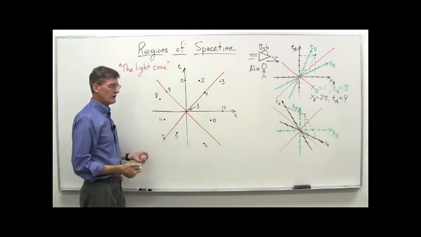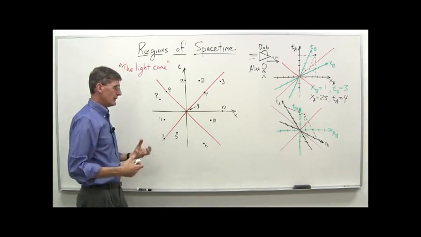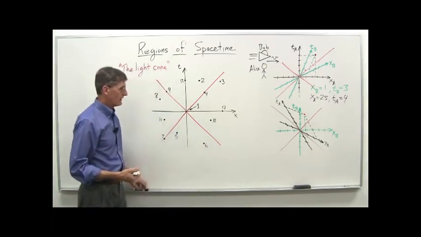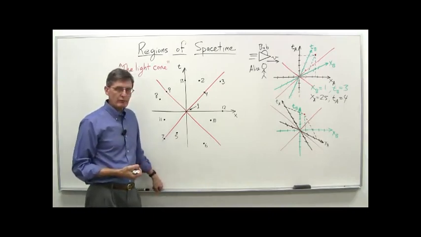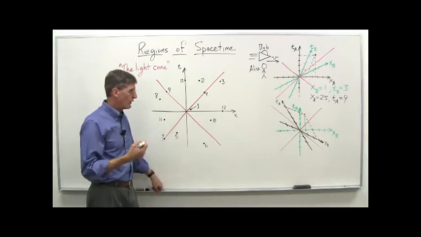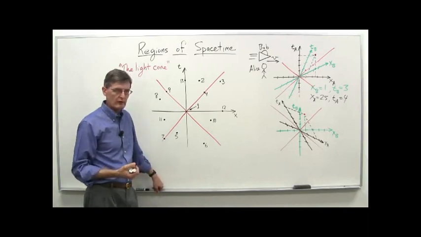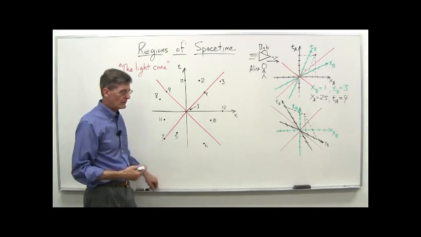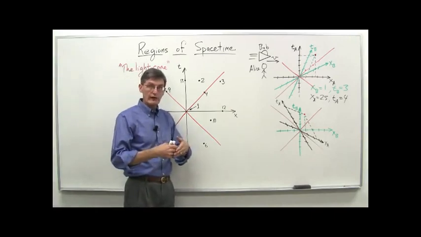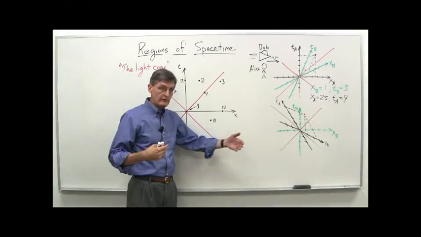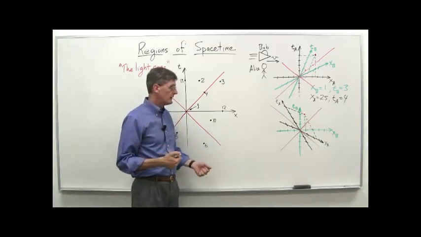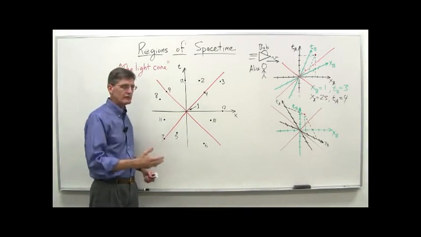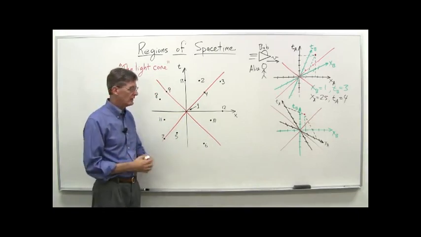Now the key question that we want to ask, and this gets into one of the themes for this week that we've been working toward, is what happens with cause and effect, and what happens with the speed of light. If you can go faster than the speed of light, we've talked about how you can't. We did some analysis of what happens if you had a light clock, say, moving. If you could get up to the speed of light, what would happen then? Gamma becomes infinite, and so on and so forth. So that hints strongly that you can't get up to the speed of light.